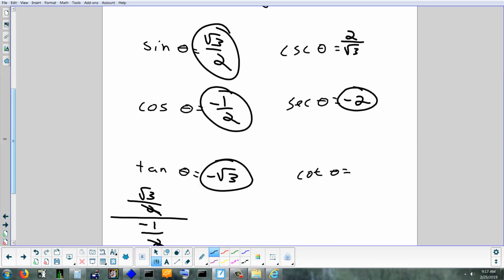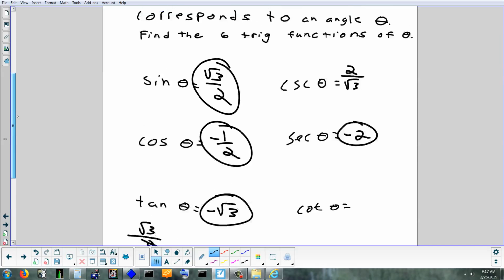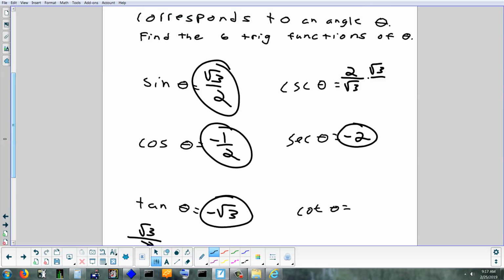You can have a square root on the bottom. Right, we don't want to leave the square root in the bottom. So do you remember how to fix that? You multiply the top and bottom by the square root. Right. You can multiply a fraction by anything you want, as long as you do the same thing in the top and the bottom. If you don't, you just messed up your fraction. But we're doing the same thing in the top and the bottom.